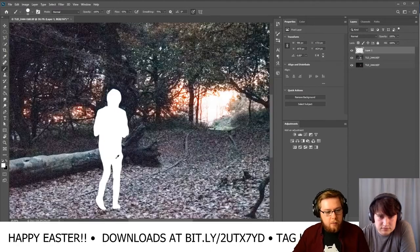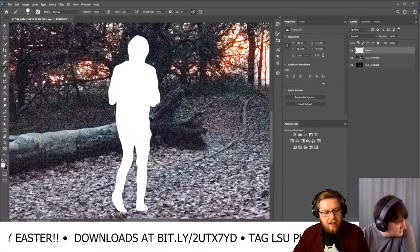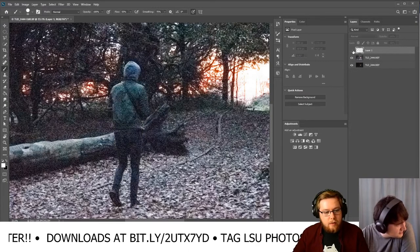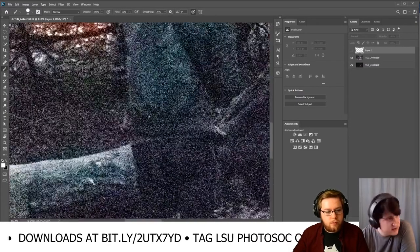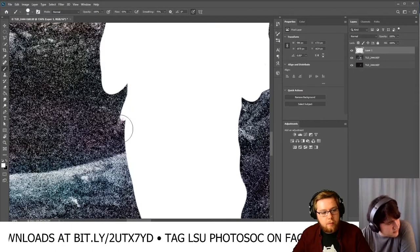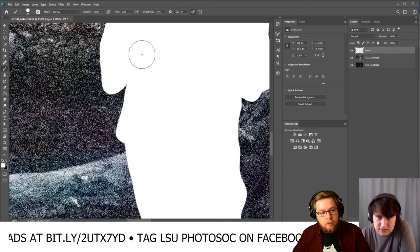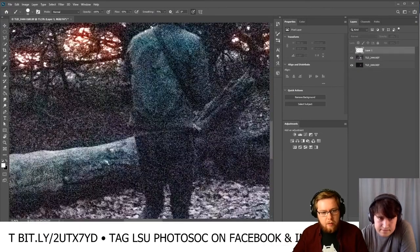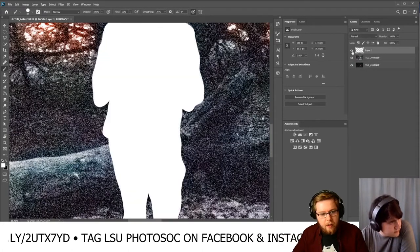Here we go. Cool. This looks very odd. What do you think about this kind of outline that we've got going on? Like, it's accurate. I think it's always going to look odd. Yeah, I think once you've got the glow and things going, it'll sort of become part of the image. It looks very out of place right now. But once you've added glow and things, it'll start falling into place, I think. Very true. Just realised that I've missed some of the jacket that this person's got on. So I'm just going to add a little bit of that.